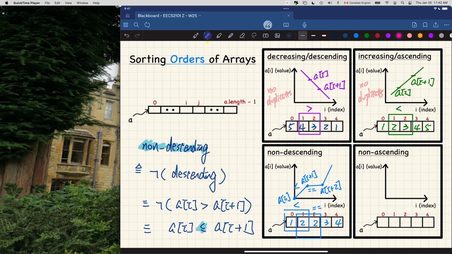I'll put this down, and then let's visualize it very quickly. That means you can go down, as long as you're not going up, you're fine. You can go down, or you can stay flat, like that, or you can go down again. Of course, you can stay flat for as many elements as you like. So let's be complete.